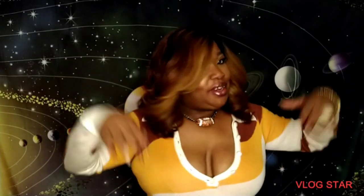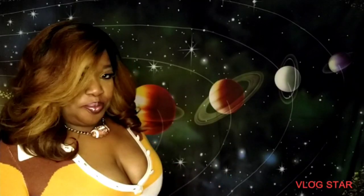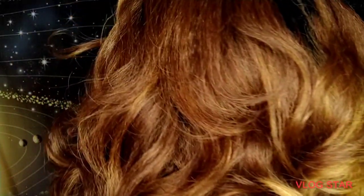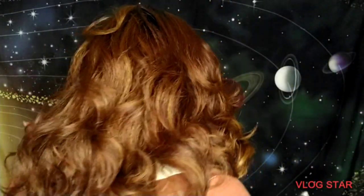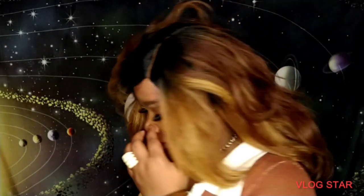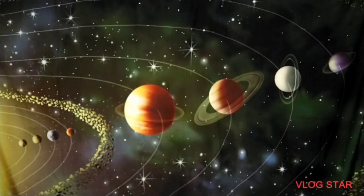How you doing YouTube, I'm Kim Star and welcome to my galaxy. No lace today — this is a lace part wig, and we have our beautiful texture. I did put some makeup on that lace part and tried to pluck as little as I can. The color, the texture, the curl — look at this! It looks so natural. I feel like an ambassador for Dark and Lovely. This is the 16 inch Justine Flow Superstar.